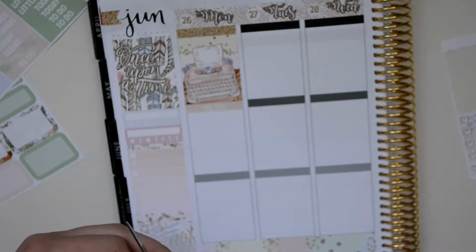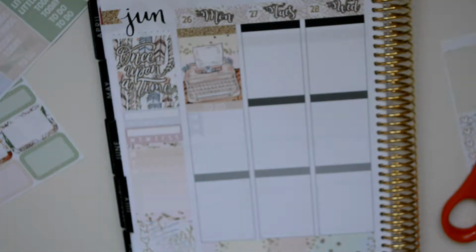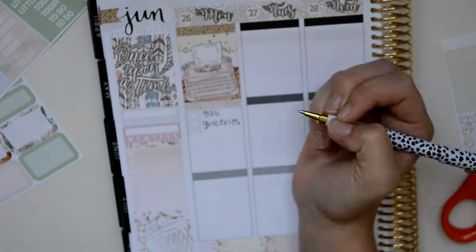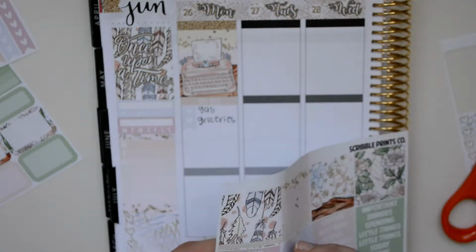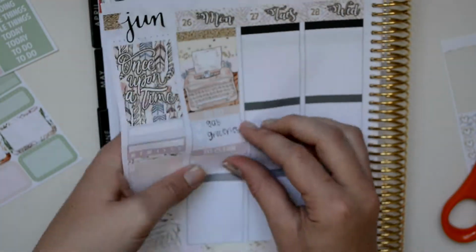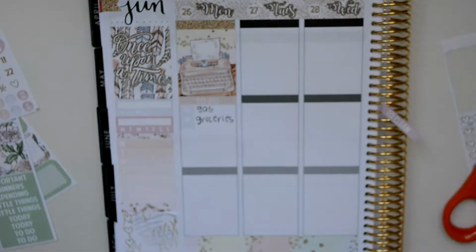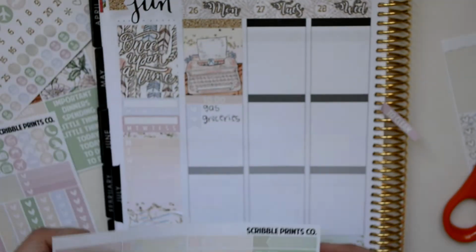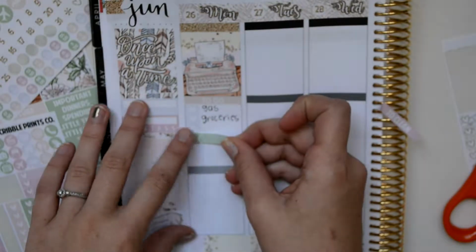So I had to think about what I had to do, and then I noticed I hadn't put my spending sticker down and that I couldn't fix it. That was me fiddling with that. So I put down my to-do list. I had 2 down, and I'm using this pen that I got from Target. I don't really know, I think it's a 0.7 gel pen, and I really like the way it's been writing, so I have been using it with the past couple spreads. And please excuse my terrible handwriting. I need to work on my penmanship, but for now, that's what we're going to bear with.